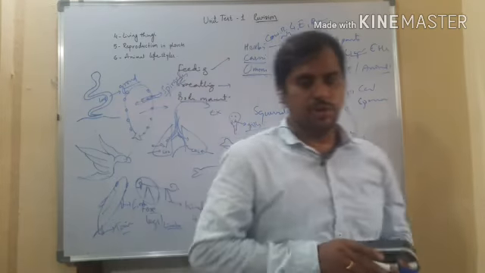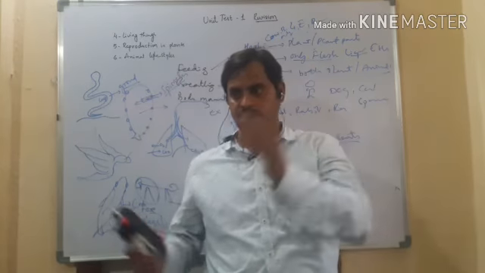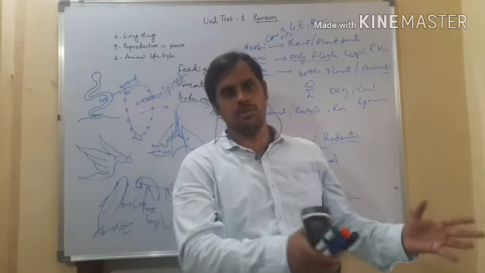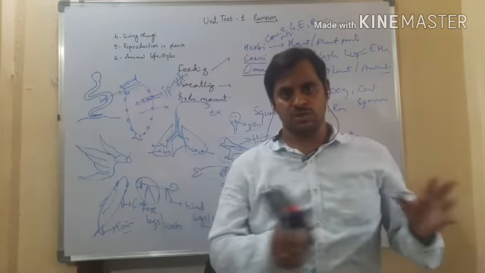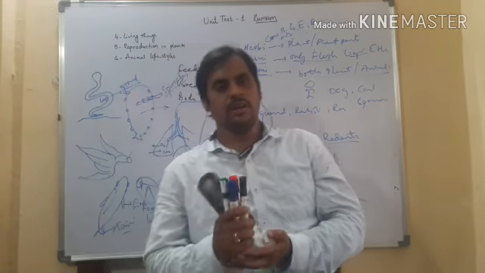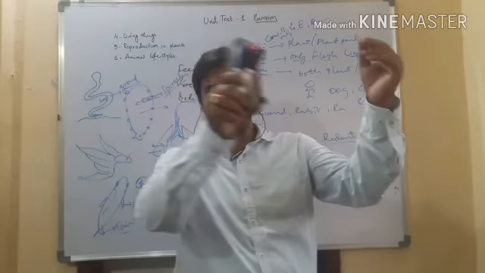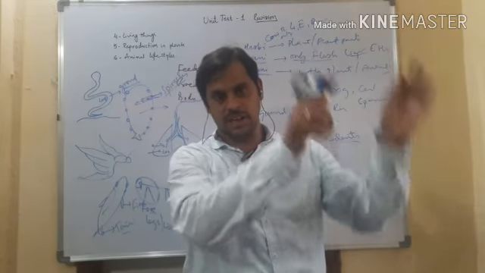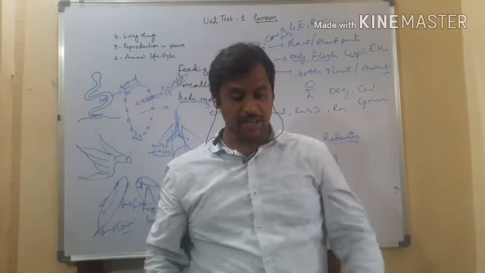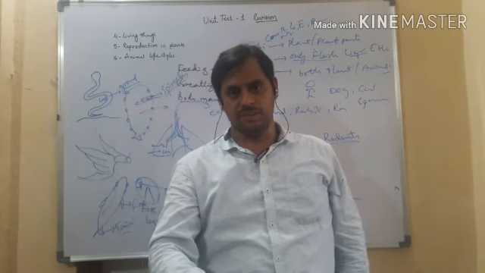And now come to migration of birds. Migration means moving from an uncomfortable environment to a comfort zone, from harsh zones to the safest zone for food and breeding. Here, the Arctic tern flies from the Antarctic to the Arctic. During summer it breeds and again it comes back to the Antarctic. And the Siberian crane comes from Siberia, Russia, to India during winter.